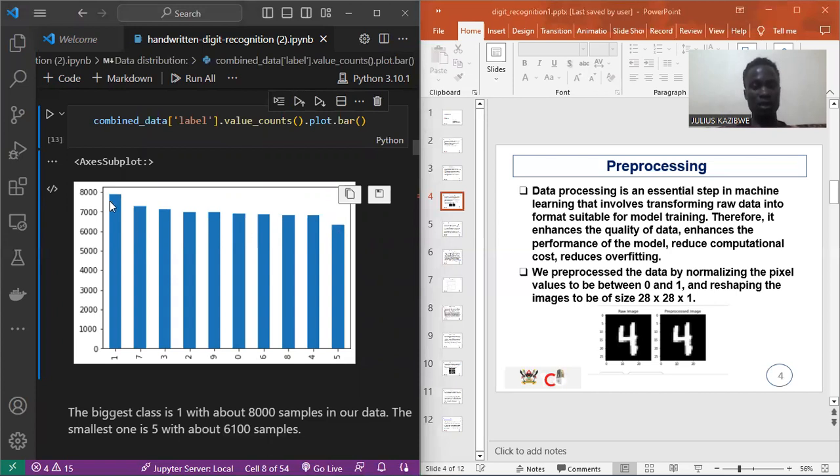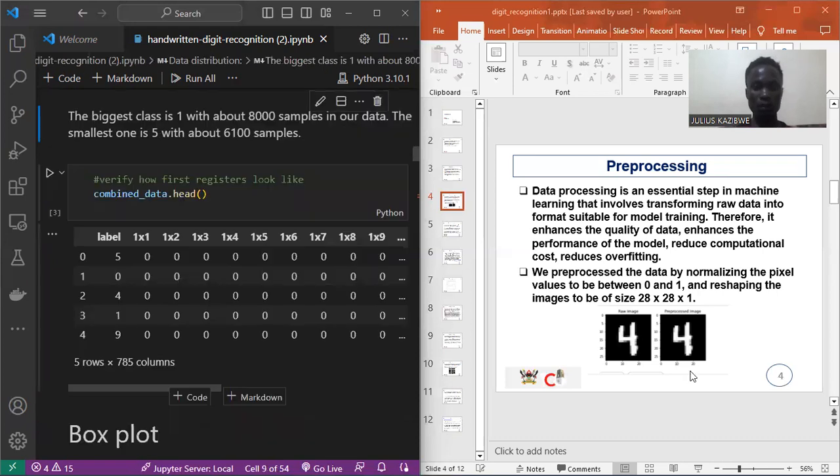So in our data set, 1 has the most images. As the graph progresses through the other numbers, the images of each number correspond to their given amount of samples in this data set. So 1 has the most and 5 has the least, and the rest are in between.